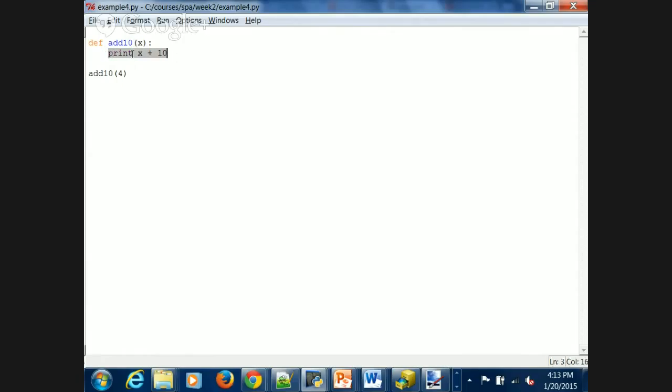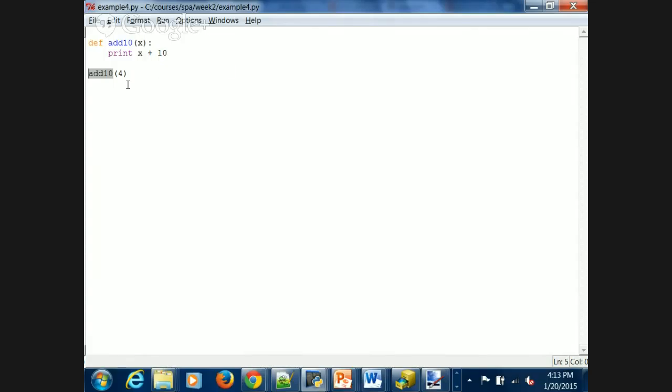So what this function does is it adds a result out. It's a really simple function, but it is a function, just like the raw input function or the type function. In this case, though, it prints that value out. Most of the time, it's much more useful for the function to actually return the value and have the main program take care of reporting a value back to the user, okay?